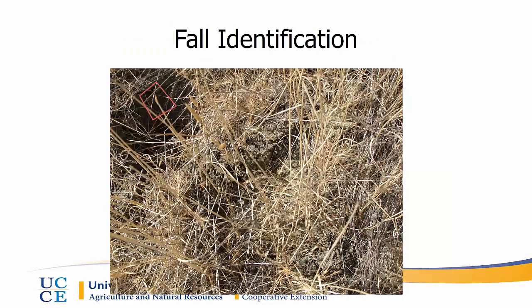This gives you an idea of what the stalks look like. Here you can see that the seed spikelets have fallen off the stalks, resembling a wheat field that's been harvested. Ironic, seeing as barb goatgrass is in the family of Aegilops, which is a relative of wheat. Here you can see one of the spikelets that has fallen off the plant and is ready to germinate following fall rains.